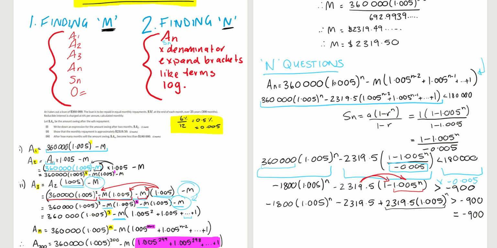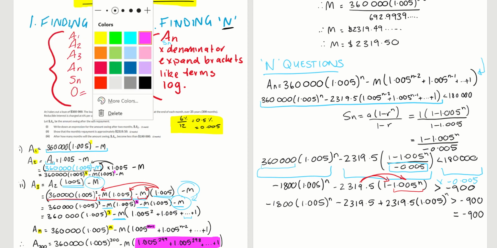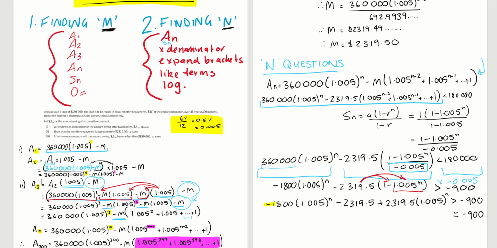So now let's think about like terms. Forget how ugly this is looking. Just think about where we have some form of like term. This is like negative 1800x plus 2319x. So they're like terms. Forget that there's a big ugly part of it. Think of it as just x's. So when I put them together as they're like terms, I'm just going to have my negative 1800 plus 2319.5. So I get 519 when I take negative 1800 and plus that value. And remember, it's 519 lots of 1.005 to the power of n.